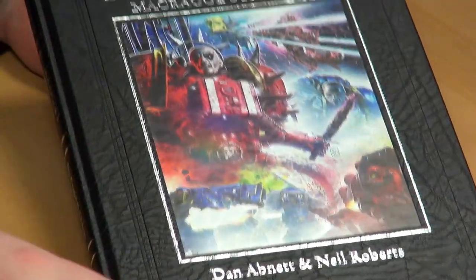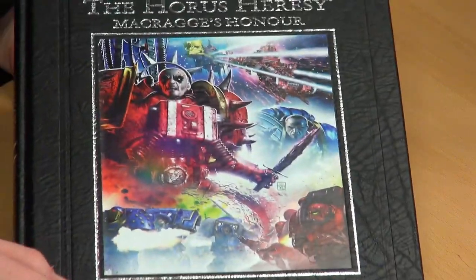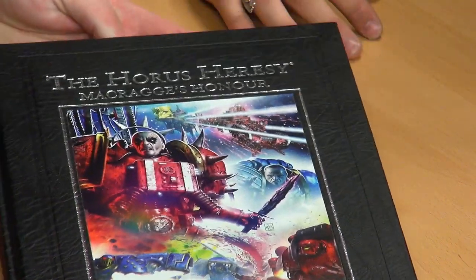Let's start with the graphic novel — "The Crags Owner" by Dan Abnett and Neil Roberts. Dan Abnett is one of your favourite writers. Look at the quality of the book — it has a nice leather effect, it's all embossed, all nicely silvered, and there's a gorgeous little bit of art on the front. This is a graphic novel set just after the events of Calth, where the Word Bearers have absolutely hammered the Ultramarines. They start fighting back, and Roboute Guilliman — the Primarch of the Ultramarines — says, go after him, find him, catch him, I want that ship. It's the story of them chasing them — one ship versus another ship, very close and personal.